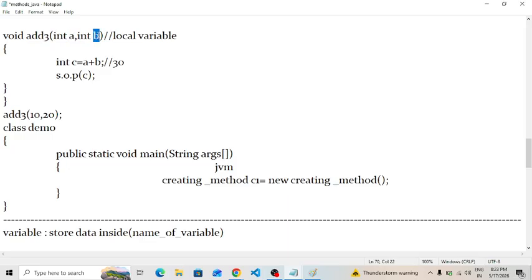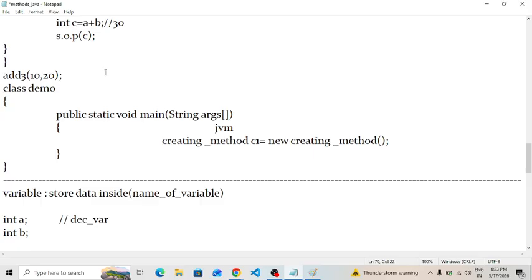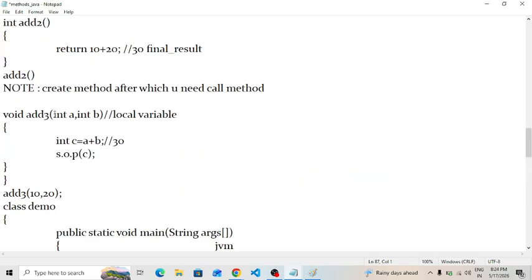This entire line is nothing but declaring the variable. When you declare the variable, you are specifying the data type with respect to the variable, writing them in sequential order, one after another.